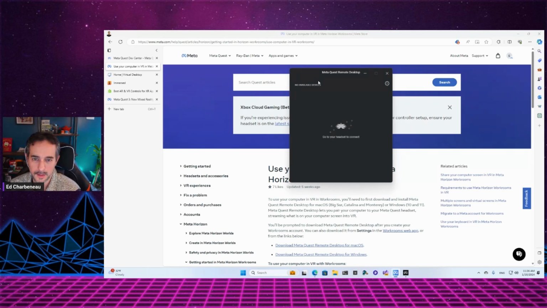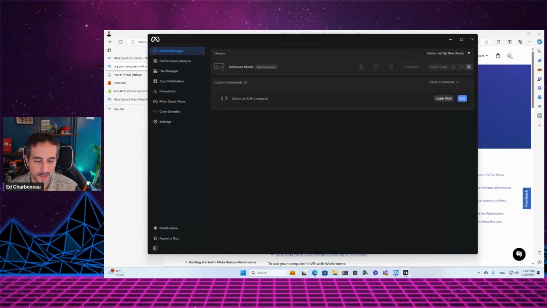Because, and again, it might be because of my camera, but it's funny because you have to put the device on your face before the proximity sensor will light this up and tell you that it is ready. So you don't really see that it's ready ever. And as soon as you take it off, the proximity sensor kicks in and it says no devices available. So it's kind of weird, but you can, as I have done, place a small piece of tape over your proximity sensor, and that will help alleviate things.